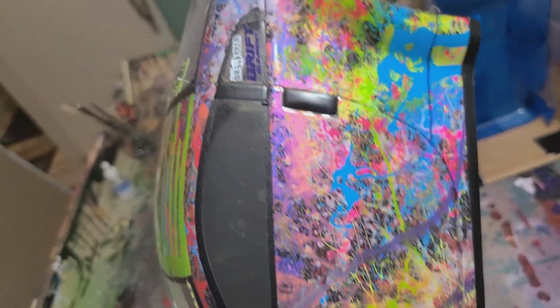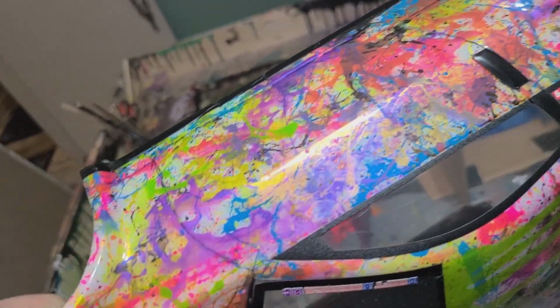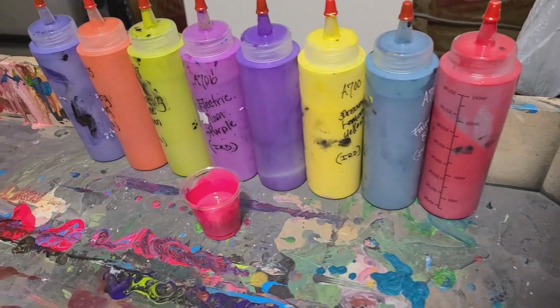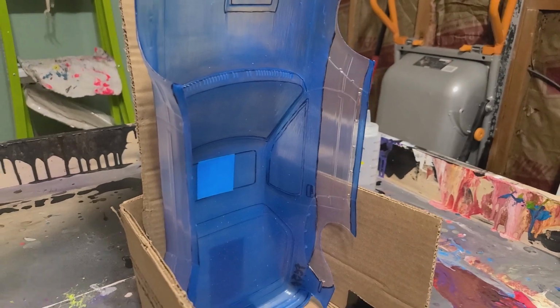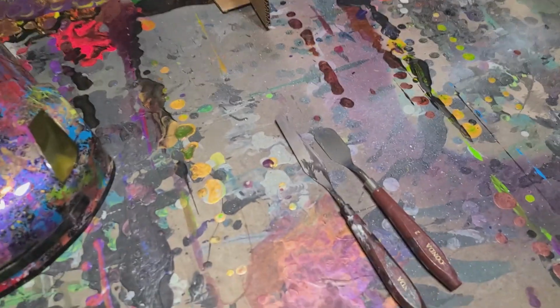This gives me a pretty good idea of what all the different colors look like, because I use pretty much everything on this body. But looking at this, I kind of picked out some colors, and I've got those set aside over here. So I've got that set up, and I'm going to try and record some of the process to show how basic and easy it is.